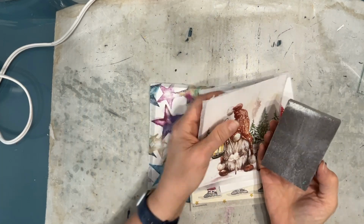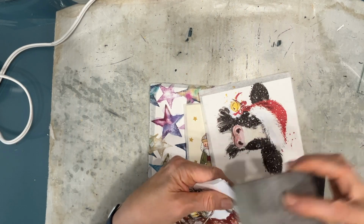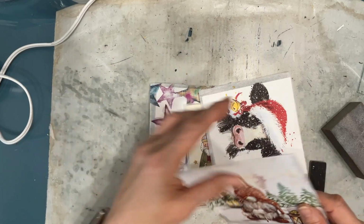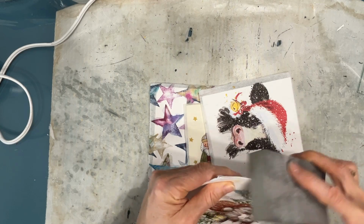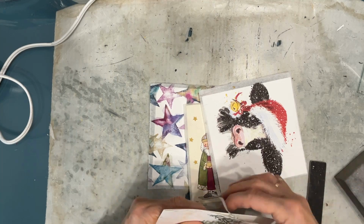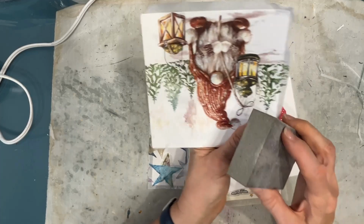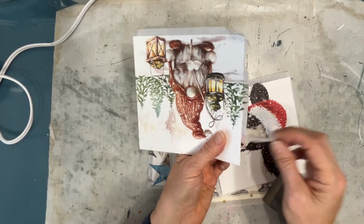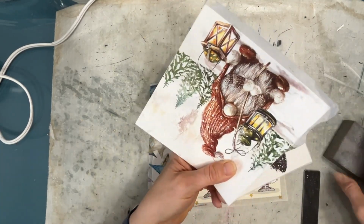This one I got from the Dollar Tree, or you can use these sanding blocks that you can get at the hardware store. I have seen them at Dollar Tree, but I find that the quality of those aren't as good. This works so well. You're just going to rub it, and it just cuts off the excess. Easy peasy. If you had a whole stack of them that were done, you could do this in front of the TV, and then you could proceed to the next step.